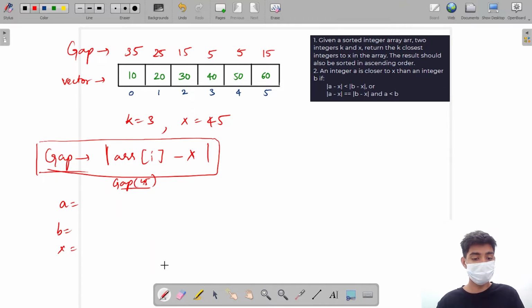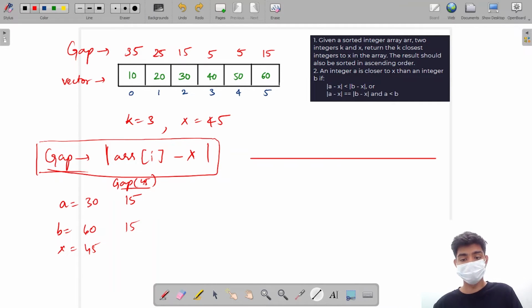Okay, let's take another example of A and B. Let's say we have 30 and 60. My x is 45. So the gap between 30 and 45 is 15 and the gap between 60 and 45 is also 15. If I make another number line, my 45 would lie somewhere around here. 30 would be here and 60 would be here.